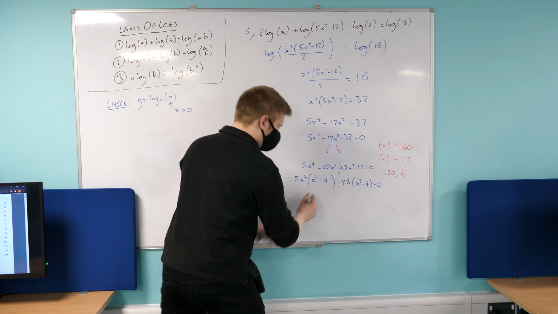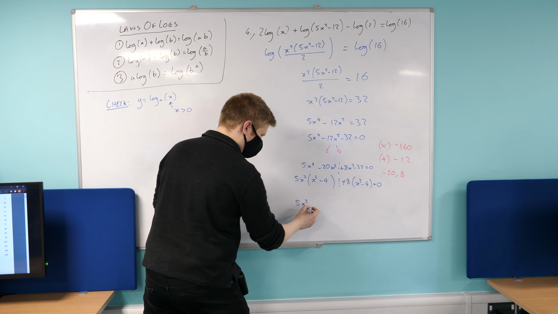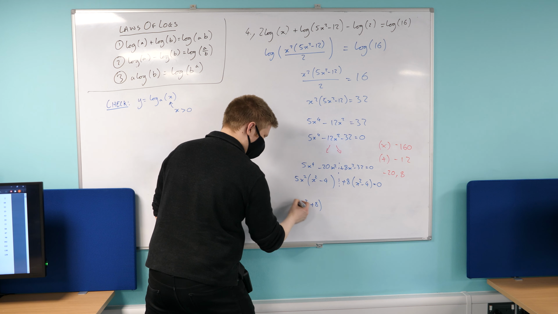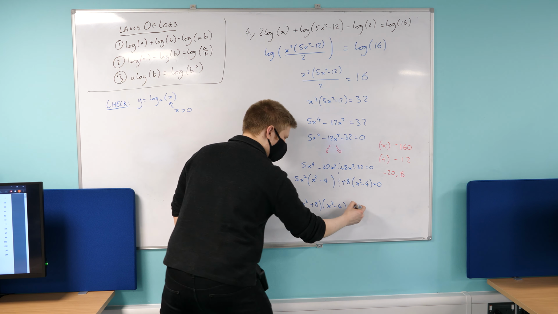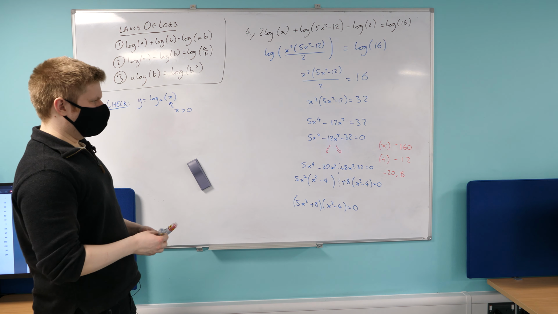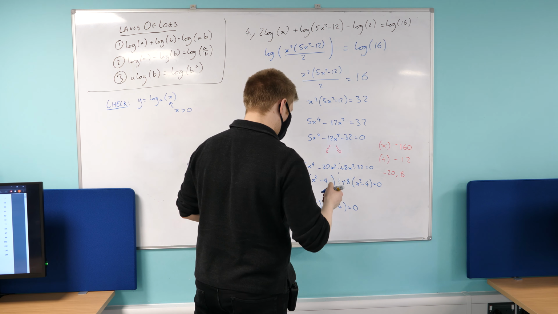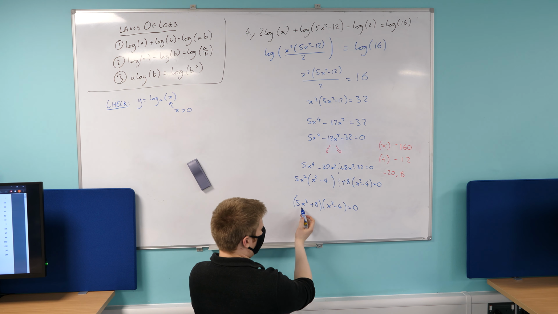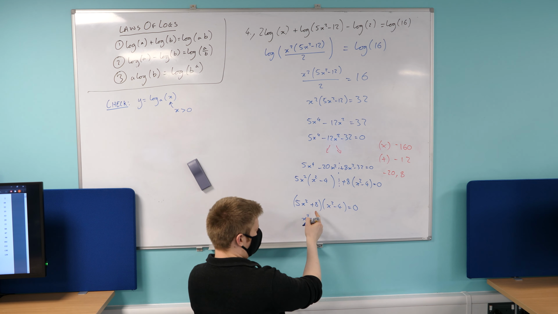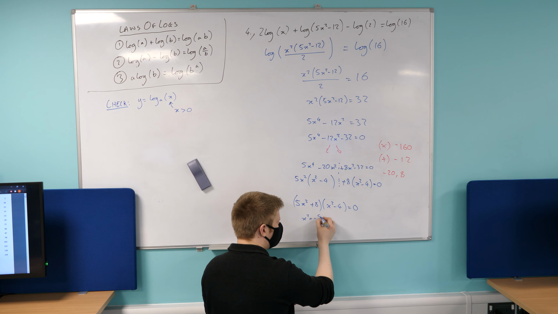Okay, so in total, what have you got? 5x squared plus 8. That's it. And the other bracket? x squared negative 4. Excellent. Well done. And for the first one, x equals square root of negative 8 over 5. All right, so let's break it down first of all. Let's just do one line in the middle. So you get 5x squared plus 8 has got to be equal to 0, which means x squared has got to be equal to negative 8/5. Or, in this case, x squared has got to be equal to 4.